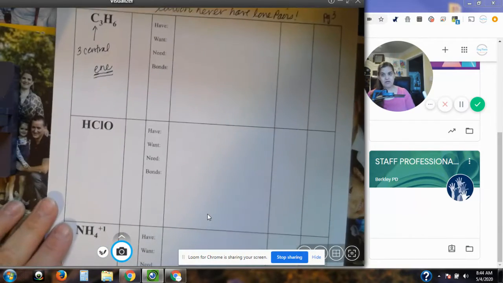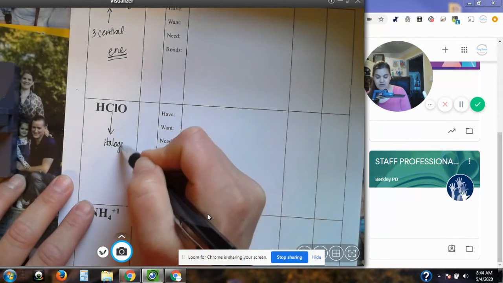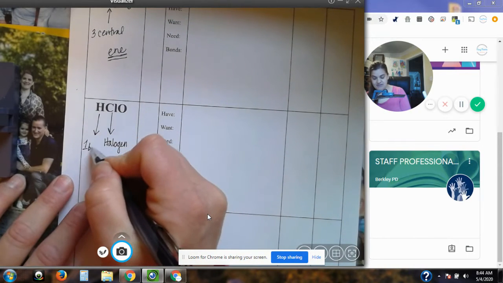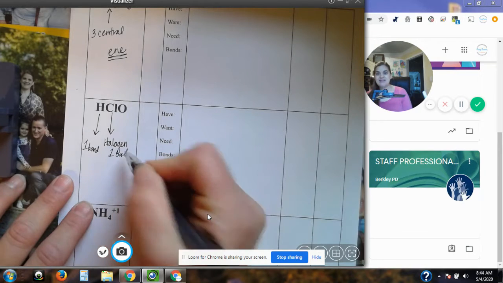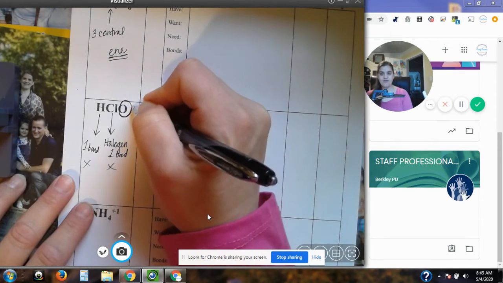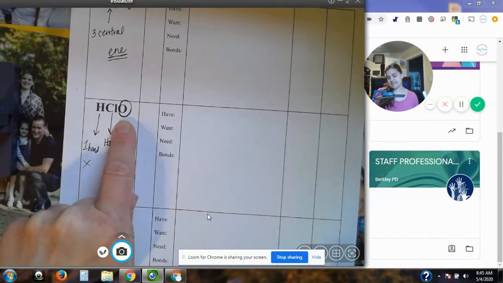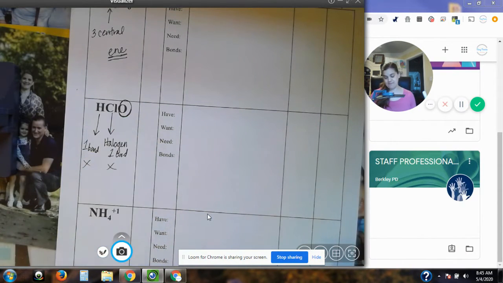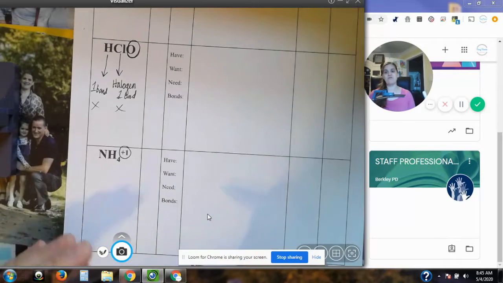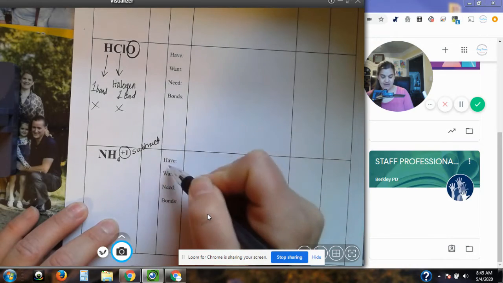Okay, 2 quick notes on the final 2 here. Chlorine is a halogen, so it is not the central atom. Hydrogen can also only form 1 bond. This is 1 bond as well. So these are not the central atoms, and unusually you have the last atom as a central atom. And then in this one, I had mentioned before, if you have a plus, that means you have 1 less electron. So you have to subtract this number out of the half.